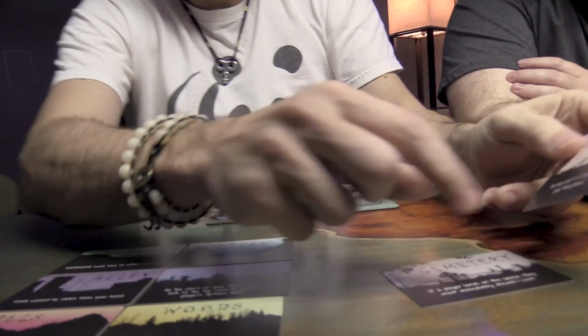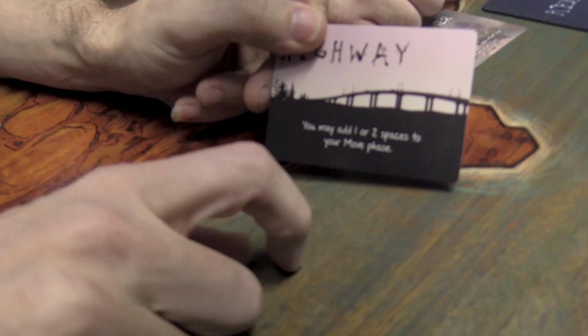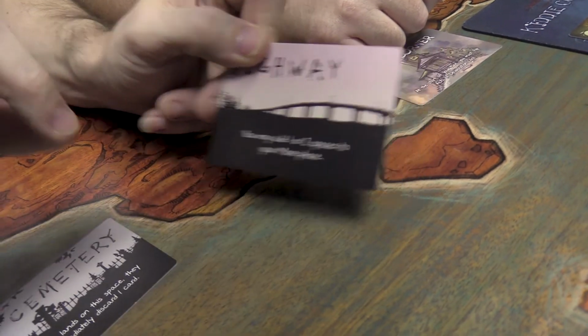The 2 that we're getting the most goofs on, and it's because of the way I worded it, you may add 1 or 2 spaces to your move phase. People are guessing, well, can I add this in the middle of a move? Because technically it is on my move phase. Every single Cove card takes effect once you're at rest on them.